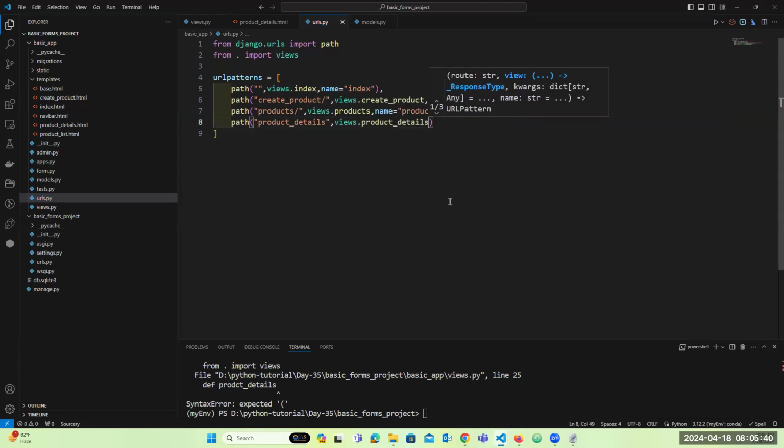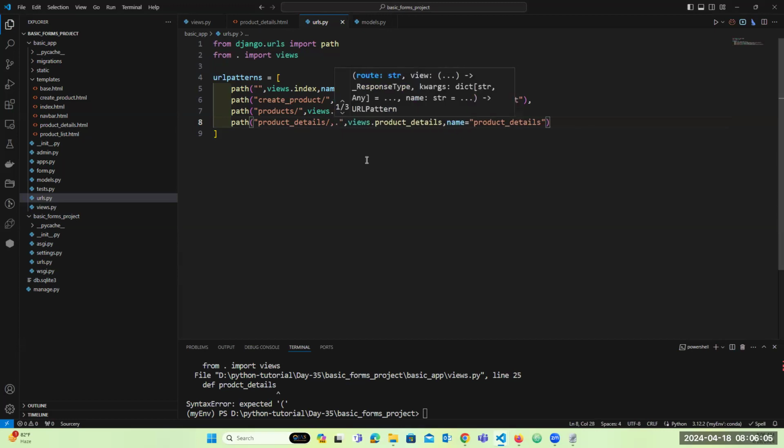Product details, comma, name is equal to something, the product details. I'm giving everything the same, but only one thing here, we need to pass the primary key. Slash primary key, our primary key is integer.